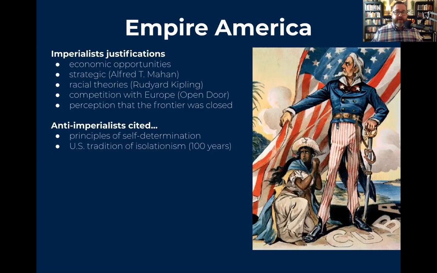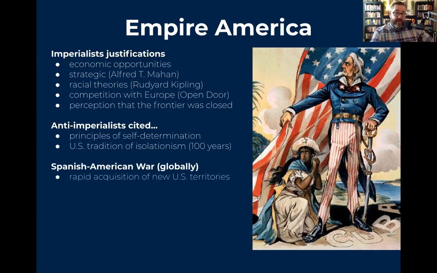So these anti-imperialists are going to say, we are doing fine by ourselves. We have for 100 years. We do not need to expand to these parts of the globe. And then that Spanish-American War is going to come onto the fabric of American society with the rapid expansion of new U.S. territories. In fact, a good, easy comparison between the Mexican-American War and the Spanish-American War is pretty simple.